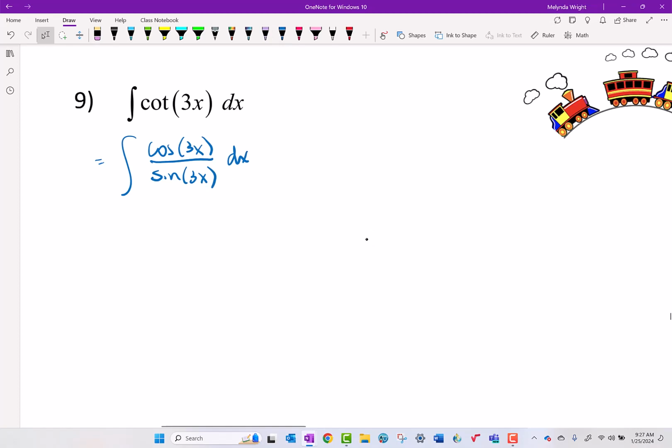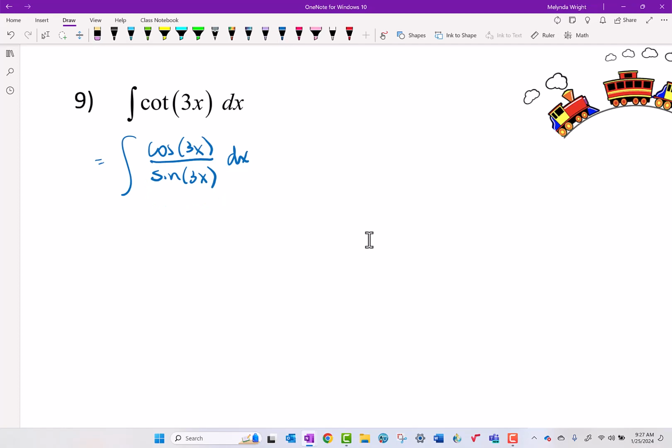Now, it seems like we get to pick whichever one we want to be u. We could pick sine or cosine to be u, but that is not correct. According to the 4 locations where we normally find things, where should we look? In the denominator. But I want to show you why you can't make u cosine. What is the derivative of cosine? Negative sine. Is this really sine? It's 1 over sine. What's 1 over sine? Cosecant. So I can't make u cosine.